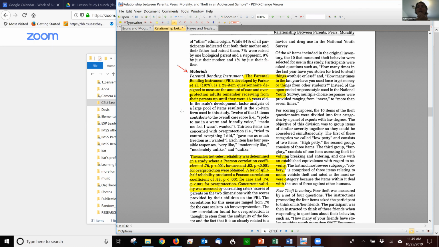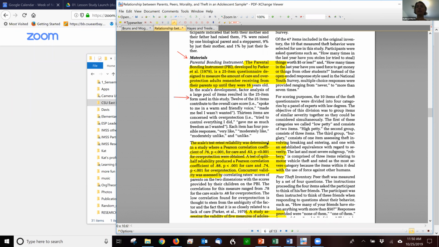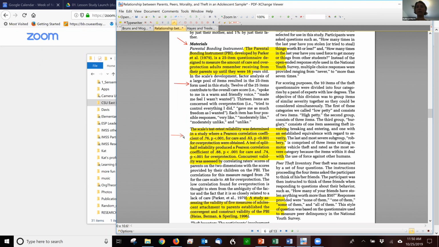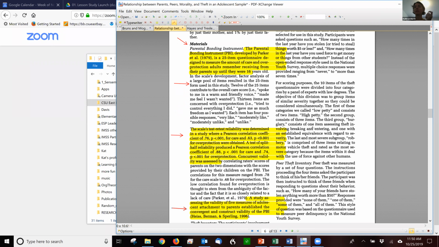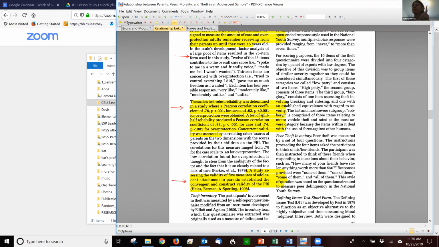They talk about a factor analysis, which is part of validity, developing validity. They talk about reliability. And then they talk about a different study assessing the validity, right? So they really write up the validity and reliability of this measure in depth here. Now, you don't need to go, of course, to the other study, but I would say that, generally speaking, they do a pretty good job of telling us that the test has content validity.